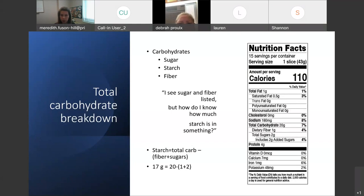Sugar alcohols are in there too, but we'll stick with sugar, starch, and fiber for an easy example. For weight loss, we're trying to minimize the sugar and the starch, because sugar is the ultimate thing we want to try to avoid. And remember, starch breaks down into sugar — it just takes a little bit longer.